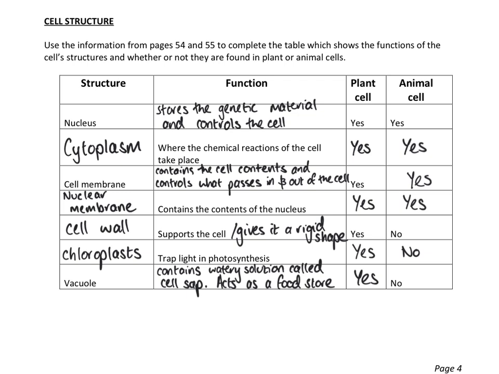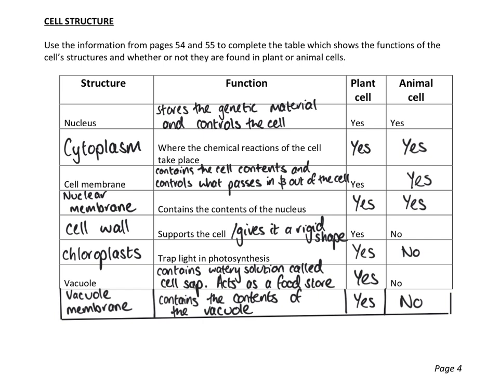There's one part that we labelled in our diagrams that's not here, which you may want to write just at the bottom. So you may want to add an extra row, as I have done, and that part is the vacuole membrane. It contains the contents of the vacuole. So yes, it's present in a plant cell, but no, it's not present in an animal cell, because there is no vacuole in the animal cell. So you may want to add that in at the bottom.